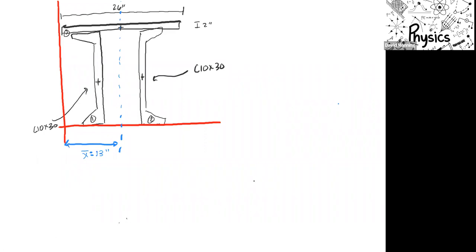Now, when we look in Appendix C on page 491 in your book, it gives us the area of 1 and area of 2. Area of 1 equals area of 2. They're the same exact thing. A C10 by 30 has an area of 8.81 inches squared. If you look up at the top, you can see the picture. It gives you the height of the channel, this height right here. We know how far up it's going, which is going to be key because we have to find the center of shape 3 when we add it all together. You can see that's labeled as D. So for a C10 by 30, that's 10 inches.